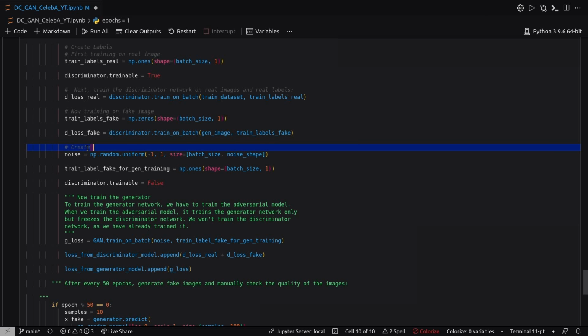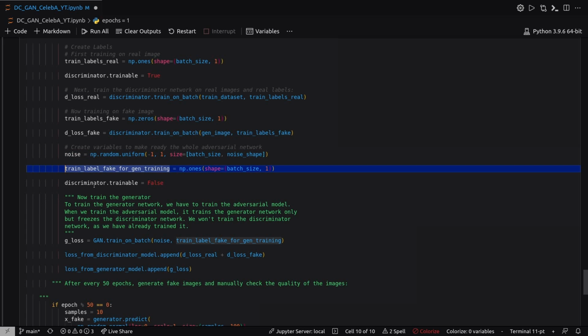Create, to make ready the adversarial network, the whole. Okay, so I'm creating the noise vector, and then I'm also creating a train label fake for generator training.